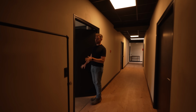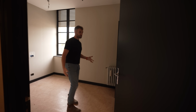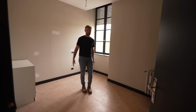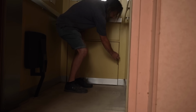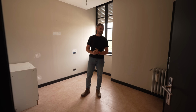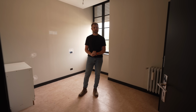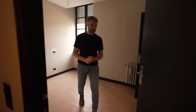So we were meant to be finishing this office. We have sort of finished it. We just need to do some decorating still. So yeah, essentially there used to be like a hospital bed in here. And if you noticed in the lift shaft, there was a compartment at the back of the lift. And that was for putting people in beds on essentially and taking them downstairs or upstairs. So it did sort of act as a hospital, but not the whole building, only this part. So it's quite interesting. Sometimes a little bit spooky.